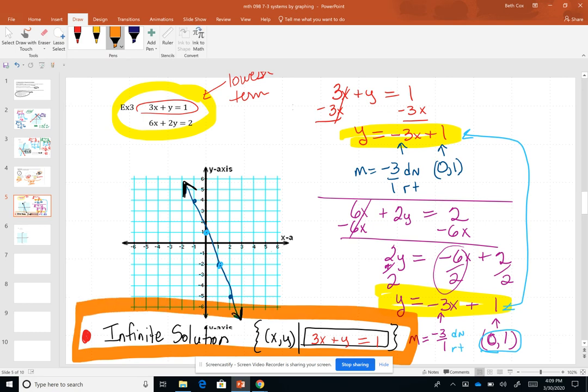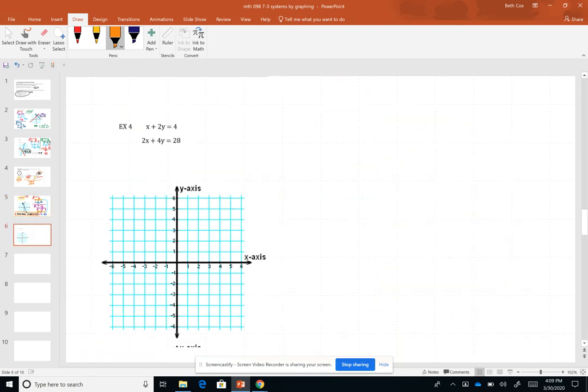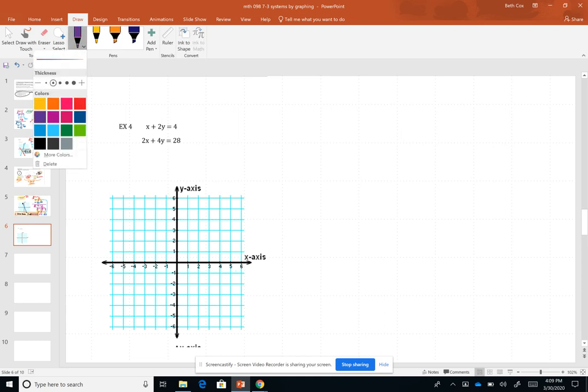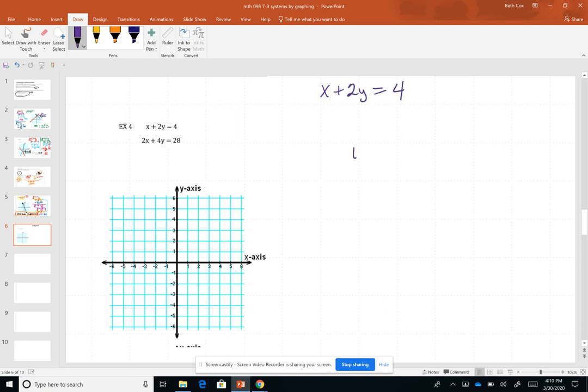Okay, one more slide. We'll be done with this one. Okay, the other special case we have is this one. So let's do this one. We have x plus 2y equal 4. Again, we want it to say y equals, so I'm going to subtract the x on both sides. 2y equals negative x plus 4. I am going to divide by 2 all the way down so that I can get y by itself. Now this is a 1 on that x, so this is a negative 1/2 x plus 2.